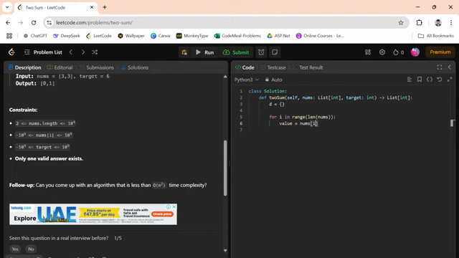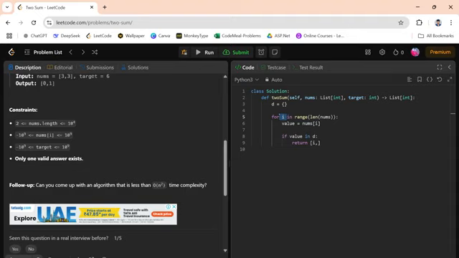We can access any value of the array using index, because we already know that this I is representing the index of the particular array. So we can pass the index to the particular array, and we can take the value. So I'm taking the first value. Then I have to check whether that particular value is already there in the dictionary or not. If value in D, if the value is already in the dictionary, I can directly return the current index. This I is the current index.